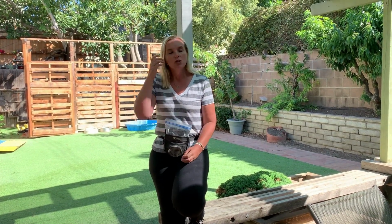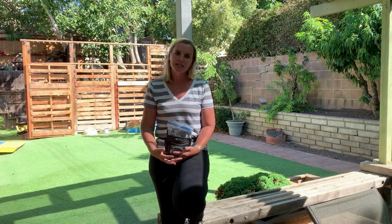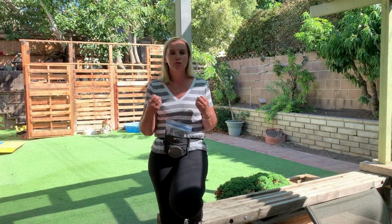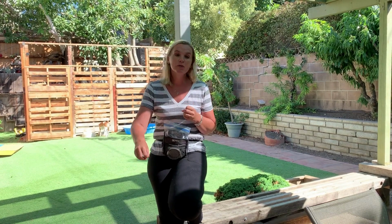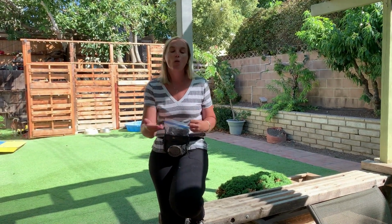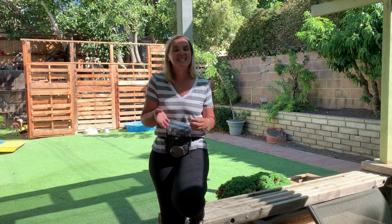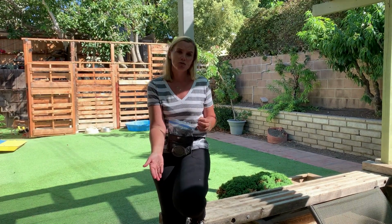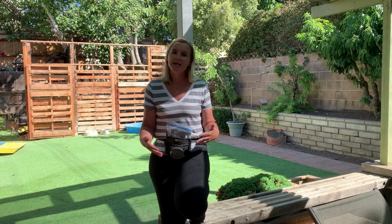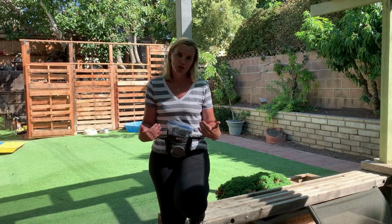So when they come back and forth, which you're gonna see Cole and I do in just a moment, if your child is too afraid to hand the treat to your dog, they can drop it on the ground as soon as the dog approaches them. You don't always have to have them hand the treat because sometimes kids get a little bit afraid to hand a treat to a dog. But if the dog comes to them and they drop the treat by their feet and they eat it, they're still getting rewarded for coming to you.